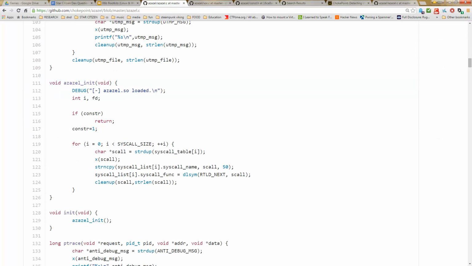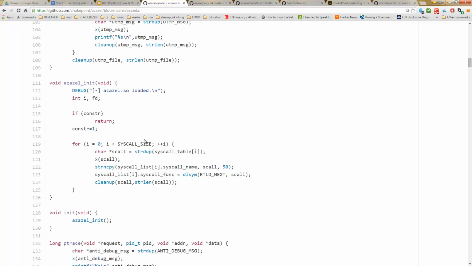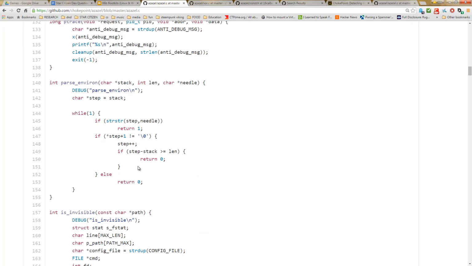Then they go through and populate this syscall list with a symbolic reference to the dynamic loader, and they just iterate through it. Pretty simple. That saves the syscall table. It's not really a hook. It's kind of an indirect way of accessing everything.